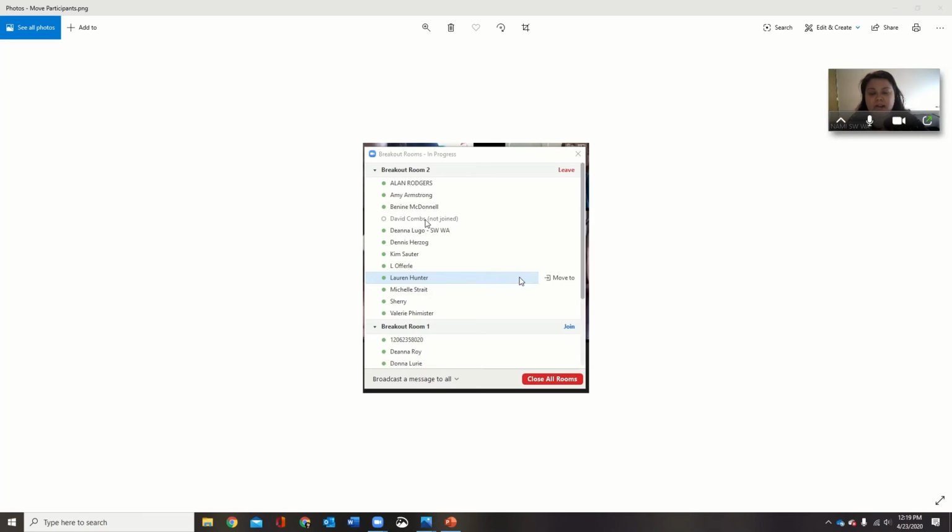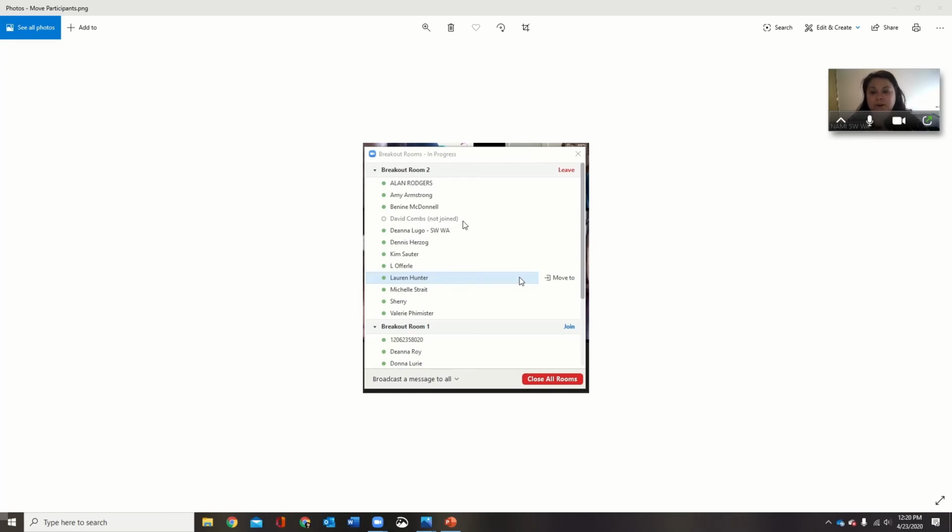So as a participant, they get a pop-up box that says the breakout rooms have been created, please join this room, and they can click join, or they can click later. They don't have to join. So in a crisis situation, this is probably not the best thing to happen, that the person does not join the breakout room with you.